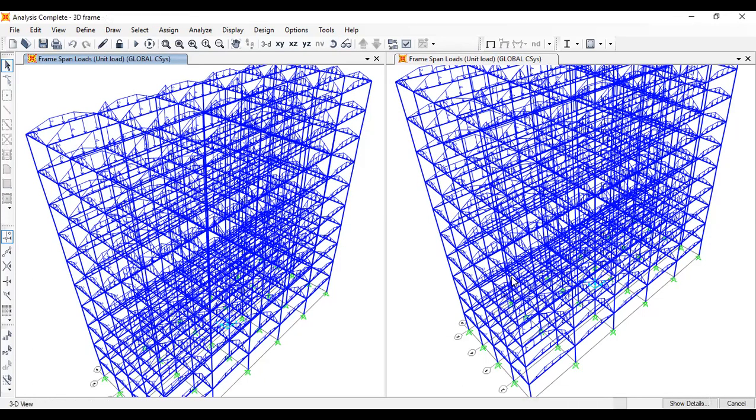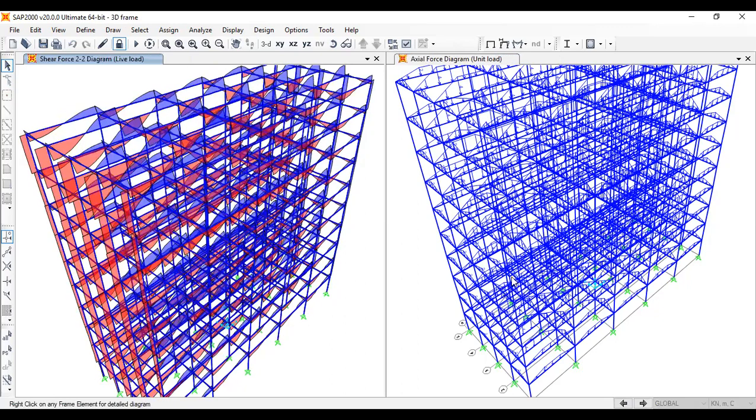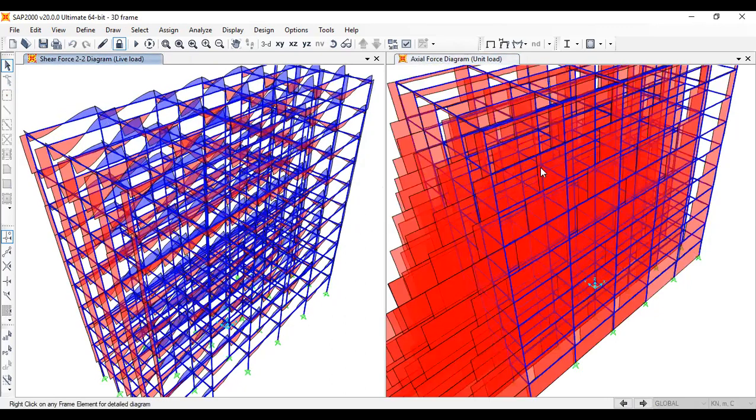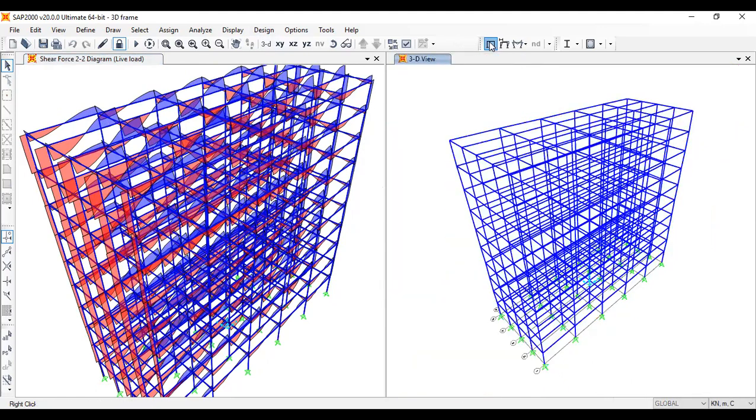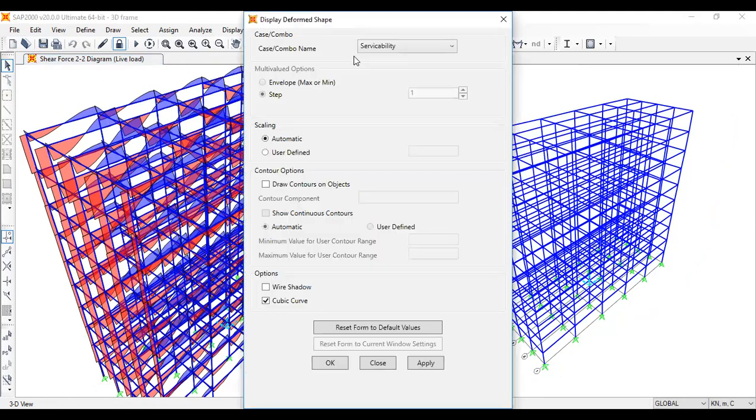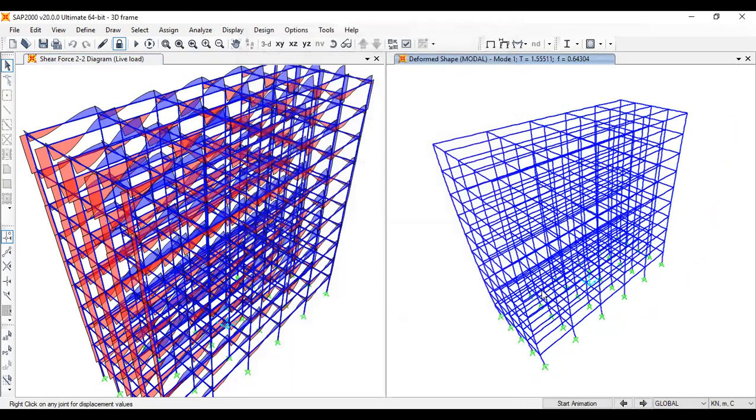So we analyze the 3D frame, and from here you can analyze what these modes are. I'll leave you to determine what these modes are. You will be learning those later.